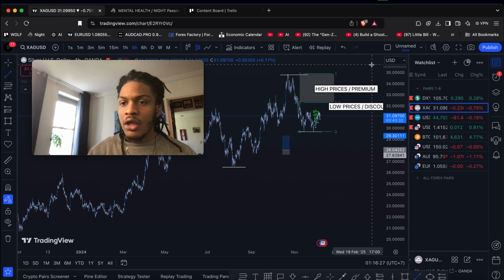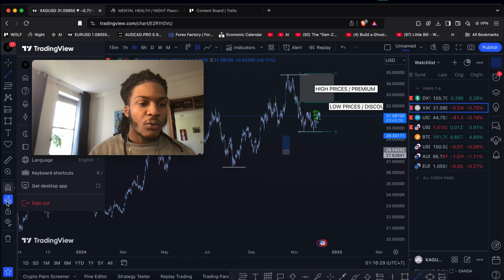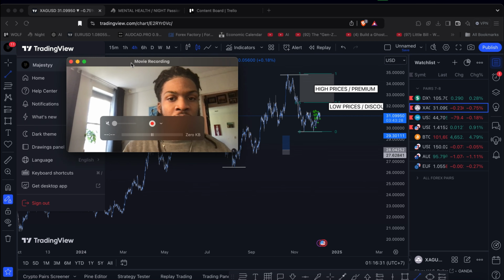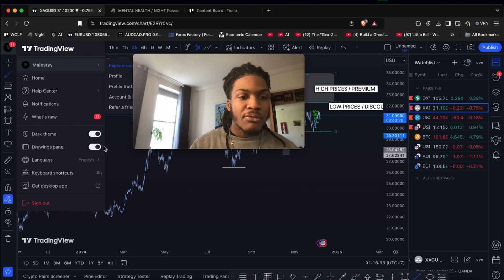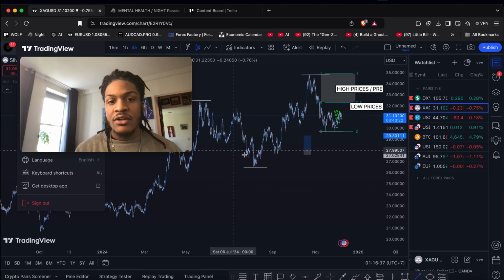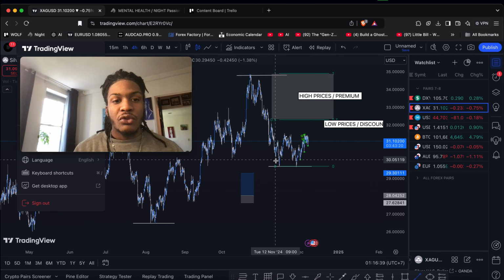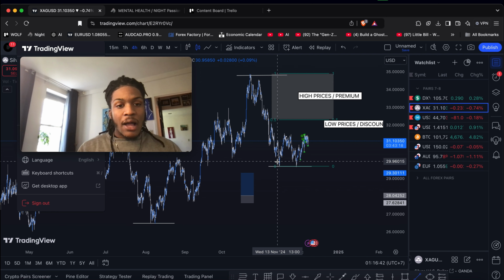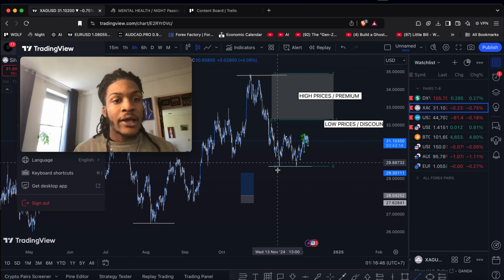So if we look on my chart, I can't really zoom all the way out because of my setup for some reason. So I'm on the 4 hour time frame. When I'm on silver, I use the 4 hour time frame for my long-term trend. That way, when I'm on the 1 hour, 30 minute, 15 minute, I don't get stopped out, or I have less chance for price to go against my trend bias.